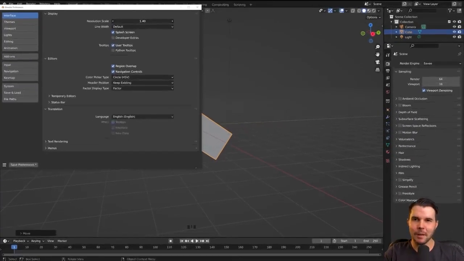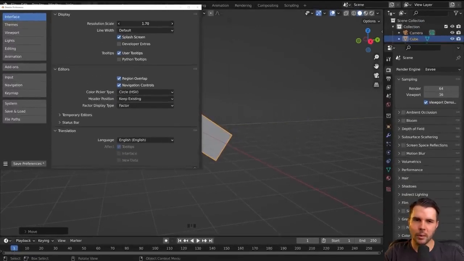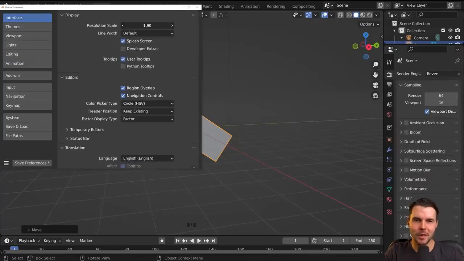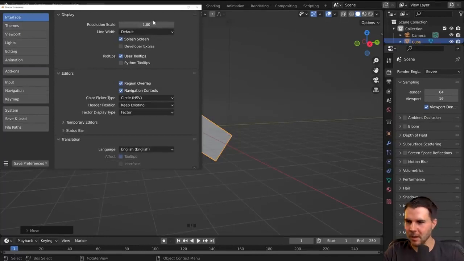And by the way, I'm snapping it. As you're dragging something, if you hold down Control, it's using incremental numbers, so it keeps it to a whole number. I'd normally go like 1.4 if I was using it myself, but it's a tutorial, so I'll keep it big so you guys can see what I'm getting at.